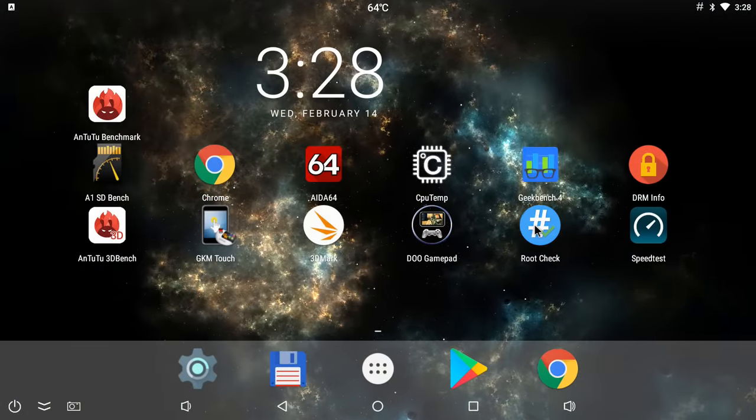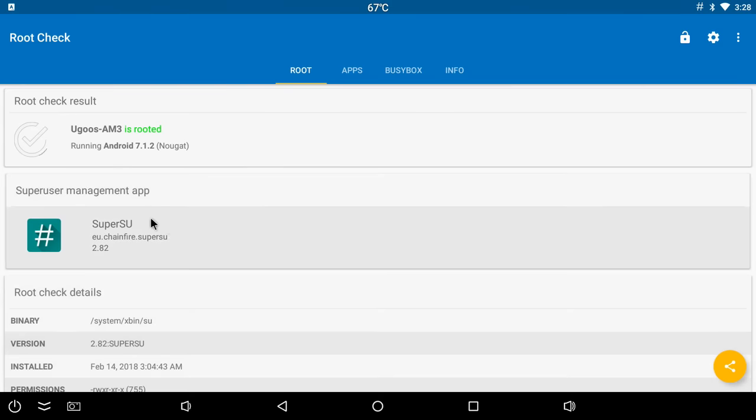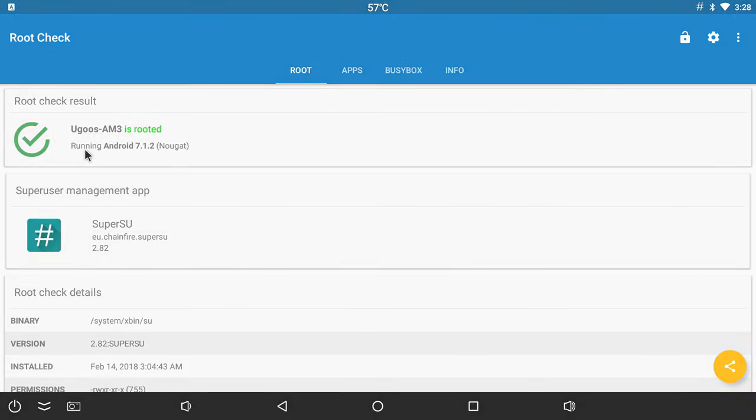I'll now check the root again. It shows now that the box is rooted, running on Android 7.1.2 Nougat operating system. This is great news. Ugoos is the only developer at this time that provides such a splendid feature, and commendations goes out to Ugoos for raising the bar to the next level.